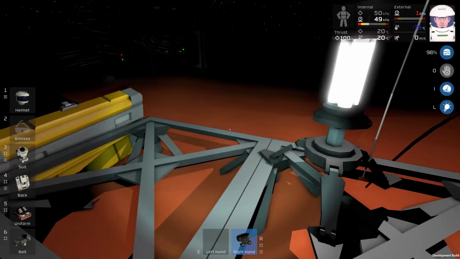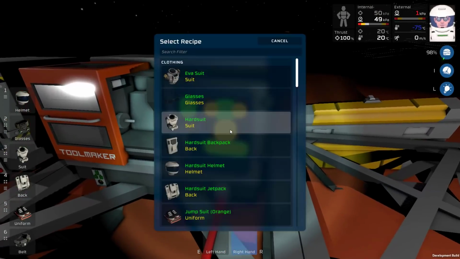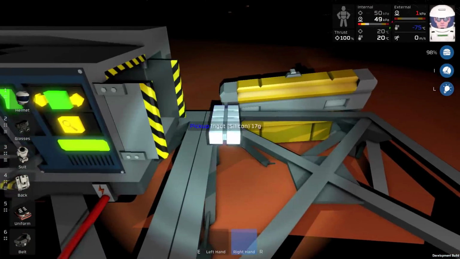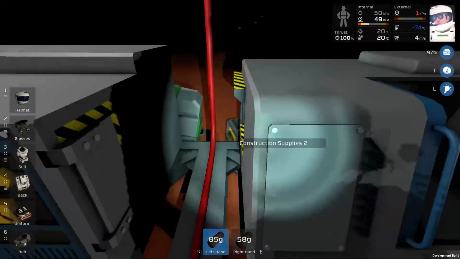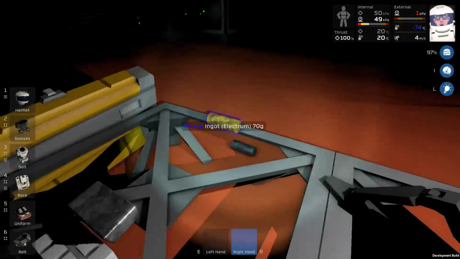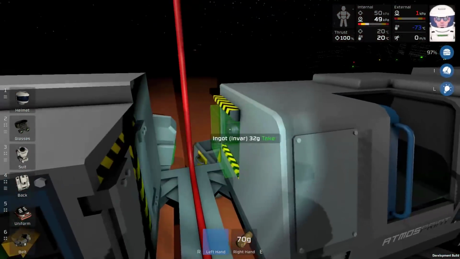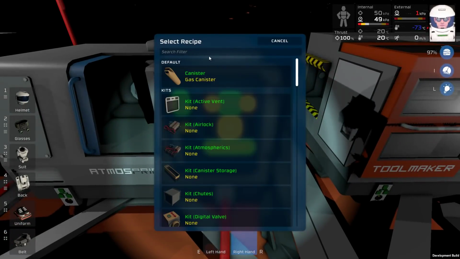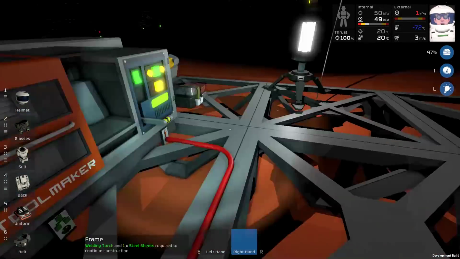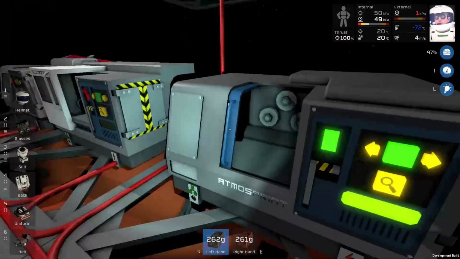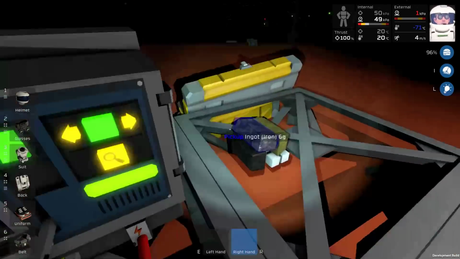Alright, so night vision goggles. I don't have batteries in it yet. At least it rolls and then sticks around. That part's good. Right, let's go with oxygen. Heavy filter is going to cost me copper and steel. I got plenty of that. Let's make two of these, and these will last a long time.